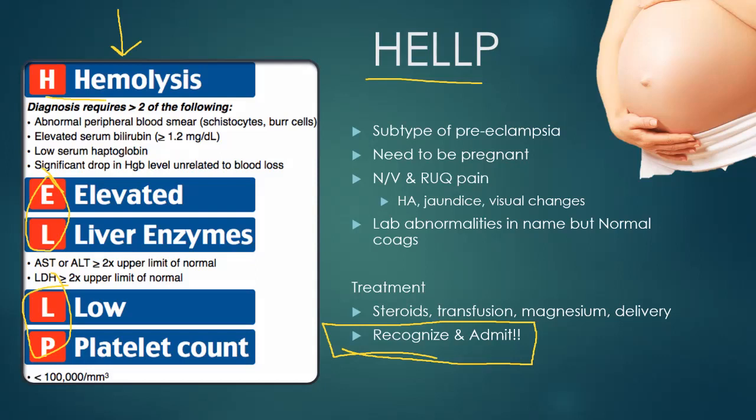So your biggest problem with this is going to be to recognize that this is what's going on. It's also something that needs admission, so do not send a HELLP patient home. Always transfer or get them to an OB sooner rather than later. It doesn't matter how many weeks pregnant they are. Usually this is going to be in the 2nd or the 3rd trimester, but it is something that you need to admit and have an OB see, okay?